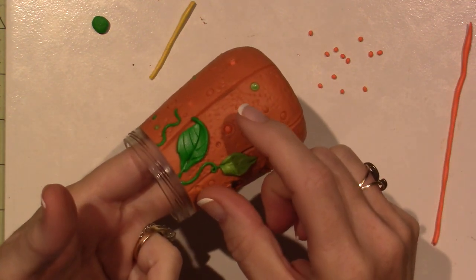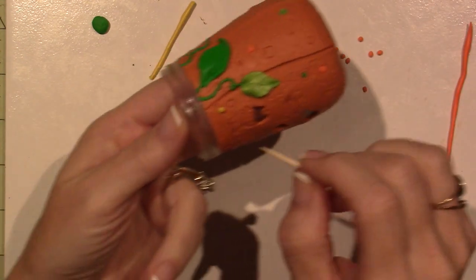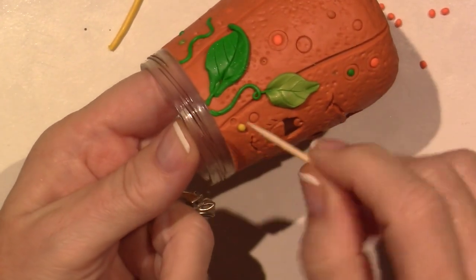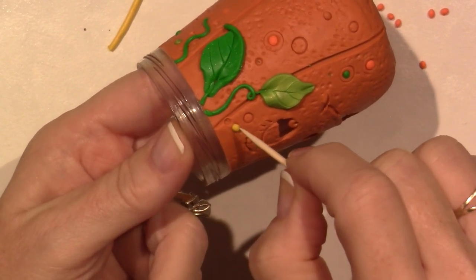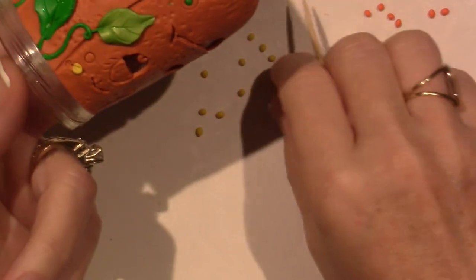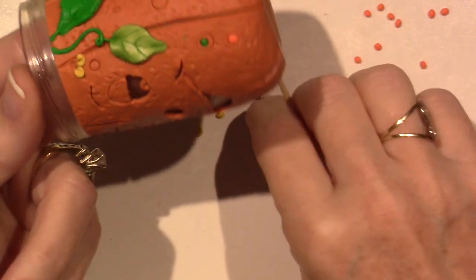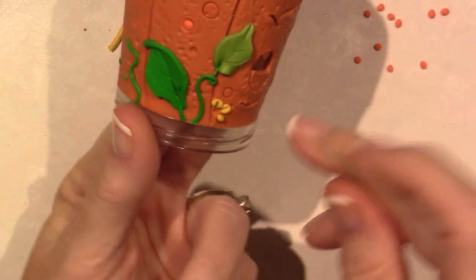And then I'll just put them in near that little circle. And then what you want to do is, let me go in a little more. Hopefully I'll stay in the shot. You take your toothpick and just point it down. So you're going to point it into that center, kind of roll and just push like that. I'll get better as I go too. And push it into place. And you just create these little cute looking, they're kind of small.